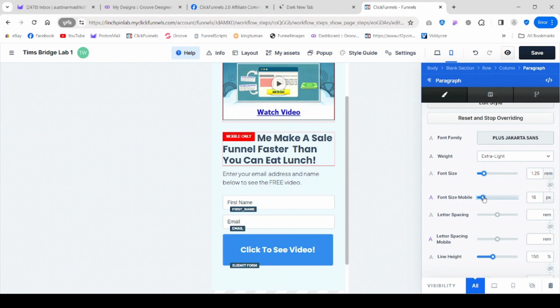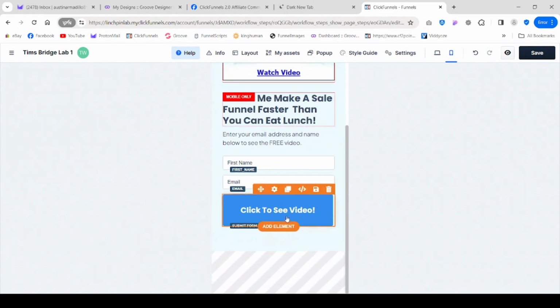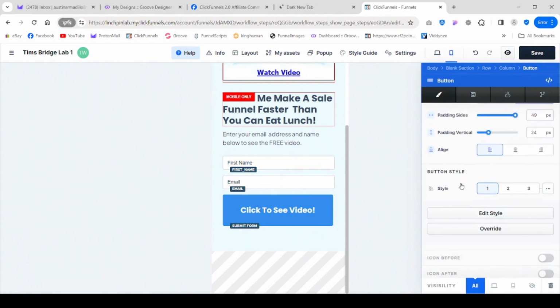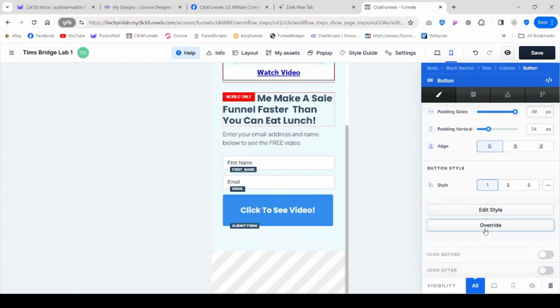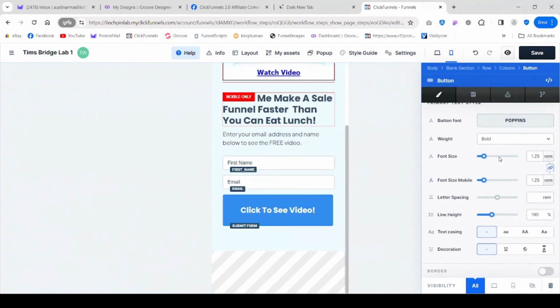Drop it down. That. It's so long you're going to have 2 lines anyway, otherwise it'll be real tiny. And button looks okay. You have controls for your buttons here. Override. Font size and font size mobile. Turn that off. Really, I'm going to leave that like it is. I think it's pretty decent. Not too crazy.